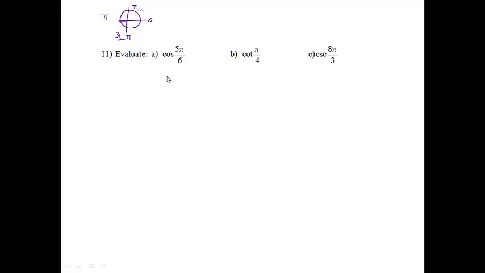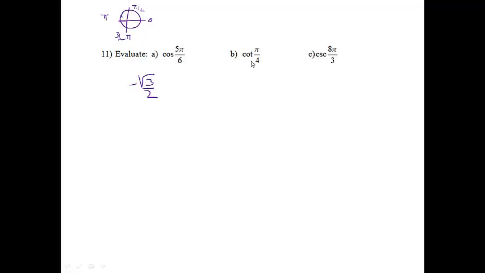finger, 0, pi over 6. So cosine would be what's above it, which is a 3. So this is going to be the square root of 3 over 2. And then I just have to decide which quadrant it's in. So 5/6 pi is a little bit before pi, so it's going to be over here. And cosine over there is the x value, which is negative. So this answer will be negative square root of 3 over 2.